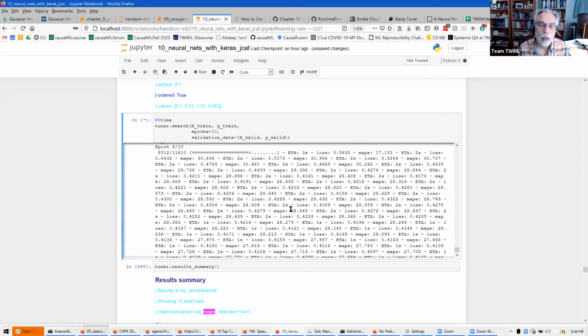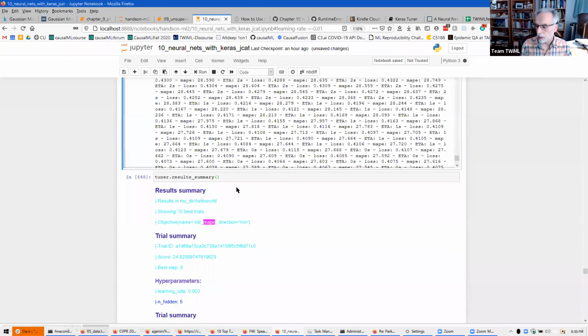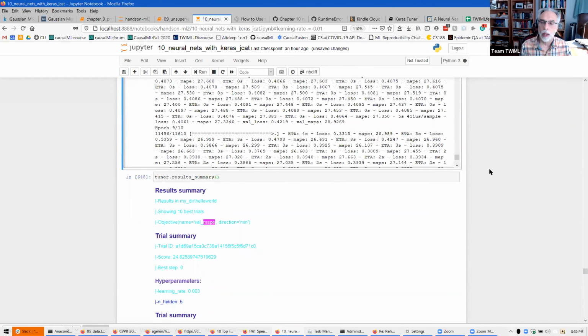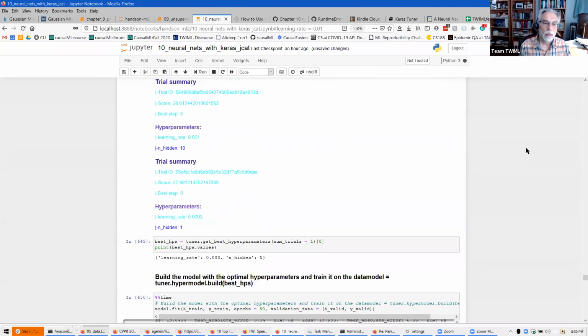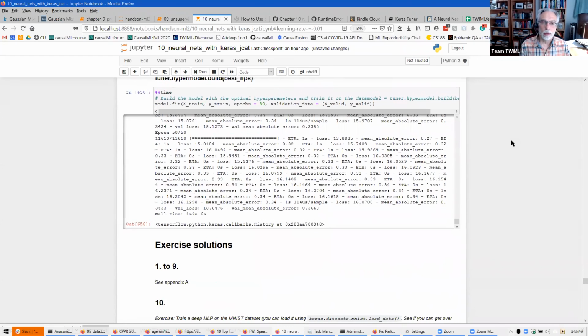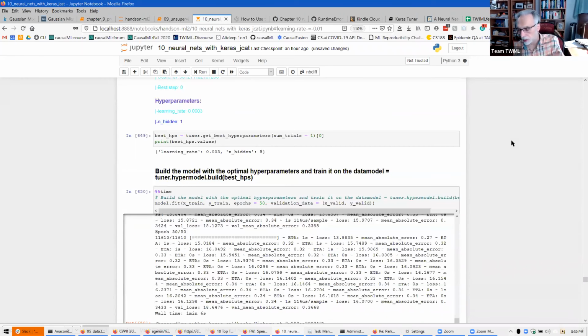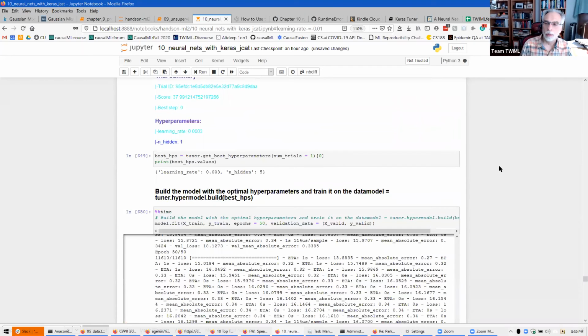Unfortunately, it's still running, and it may take longer to run. It's already 8:30, so I don't feel like keeping you and making you wait for this. But I will post this so that you could take advantage of the little that I was able to do with this hyperparameter optimization, if you wanted to have a head start in your own exploration. So I'll put this notebook on Colab, I think, or maybe I'll just make it available from my GitHub, and then you can get at it that way.